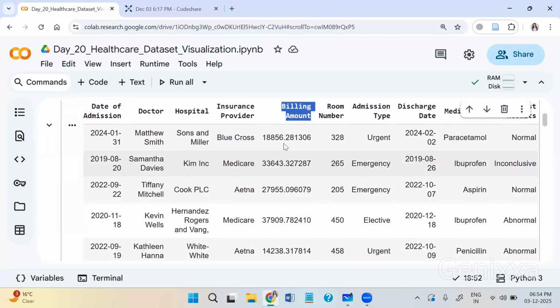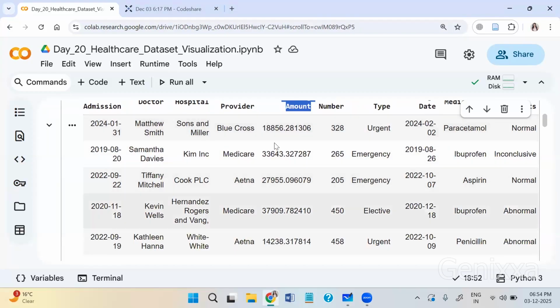Because this is a very extensive range of values, a figure in lakhs or in thousands, somewhere higher values will be paid by the people. So let us see how the distribution of billing amount is present in this particular data set.